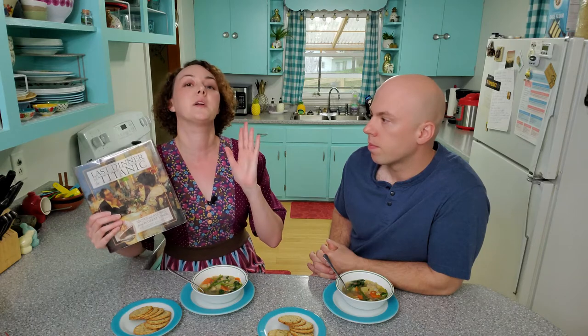So we've got a five, a four, and a four and a half — our TCT cookbook collectors score for vegetable soup from the Titanic is 4.5. Now in terms of the cookbook itself, this is definitely getting a five for me. If you are a history buff, if you are a Titanic nut like me, you are going to fall head over heels in love with this book. It's got so many stories and so much history — to focus solely on the food, I think was a brilliant move.